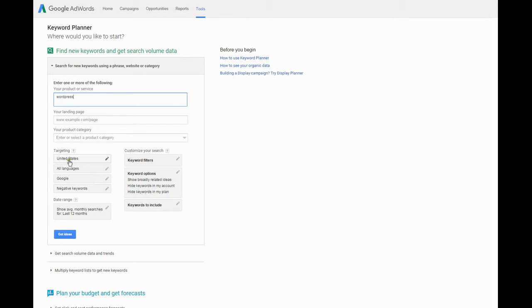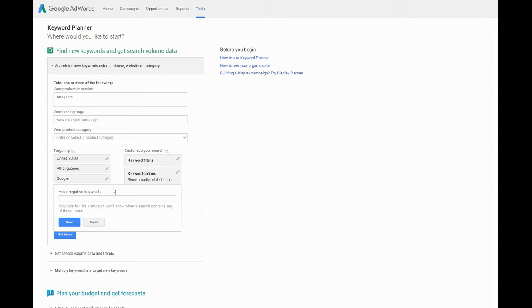Here we've got targeting, so much like what we had looked at before, where we can target specific areas. Here if we want to target the US, we can also specify language. We can target Google as well, so there are a few options. We can target search partners, negative words. This is another thing to keep in mind when you're thinking about keywords, because a lot of times negative keywords can also be a great way to pull in that content to your website. So not as much for WordPress, but there are other terms that would be more relevant.